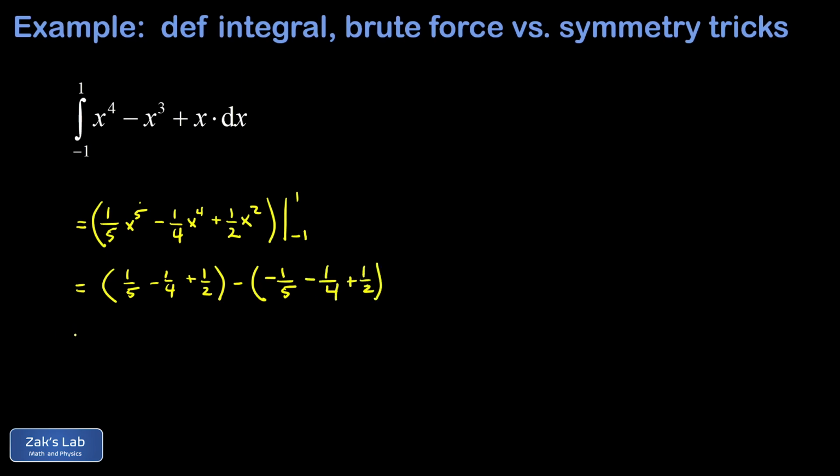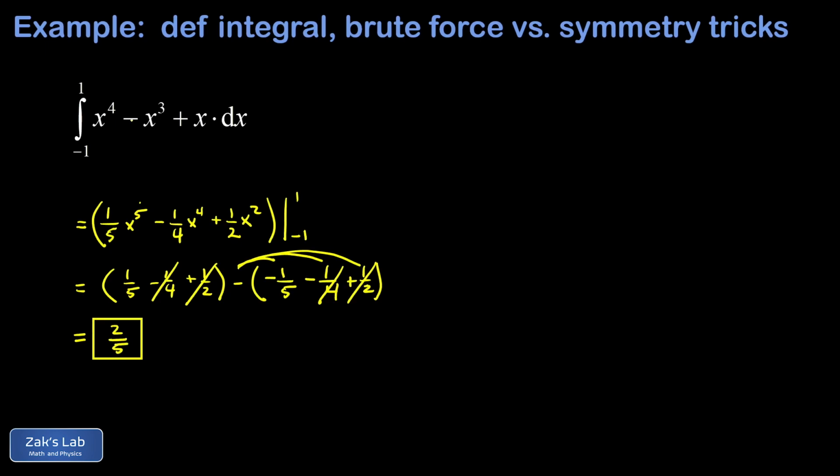And so what I notice here is I get a really nice cancellation. When I distribute this minus sign through the parentheses, I end up with a +1/4 that cancels the -1/4 in the first term, and I end up with a -1/2 that cancels the +1/2 in the first term. And this is no coincidence. If you're aware of the symmetry of our original functions, you can see this coming. So I also end up with a +1/5 in that second term, and I combine it with the one out in front, and I end up with 2/5 for my final answer.